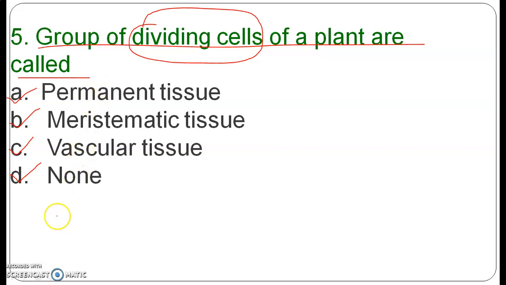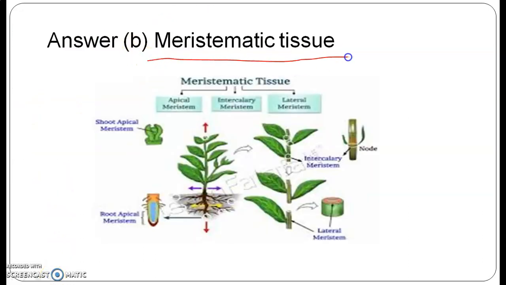So yes, most of you have done it right. Absolutely. The correct answer for this question is option B, that is meristematic tissue. Children, you know very well, we have repeated it so many times, that meristematic tissue is a type of tissue found in plants that constitutes all the young cells, and those cells have a tendency to divide. They very rapidly divide, one cell into another, then these two cells divide into others, and the cycle goes on like this. So the key is that meristematic tissue is a group of young cells that have the capacity of active cell division.